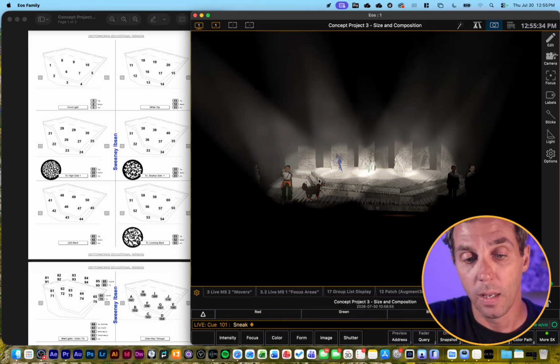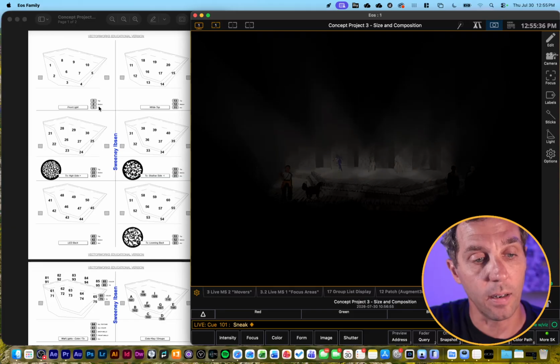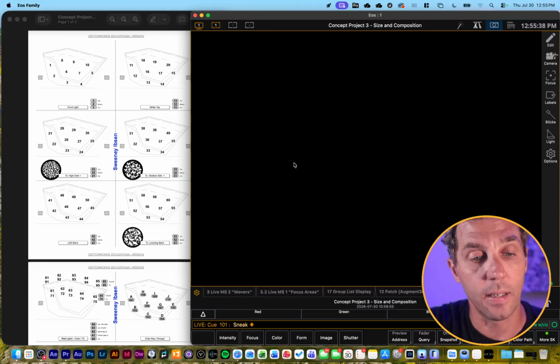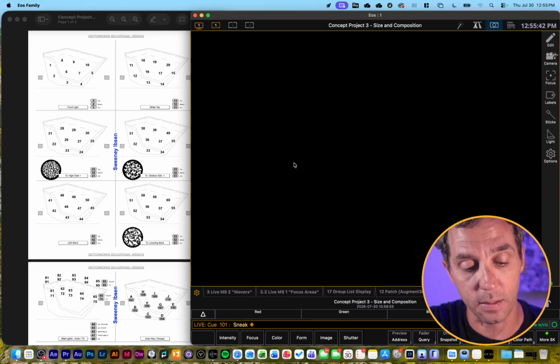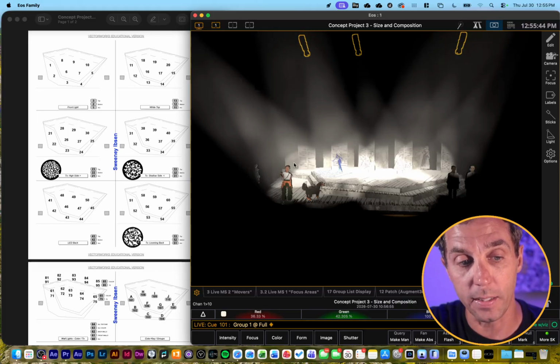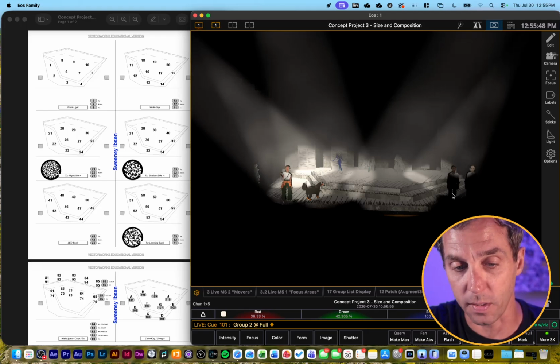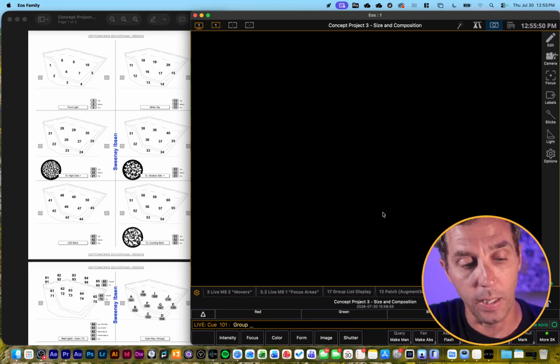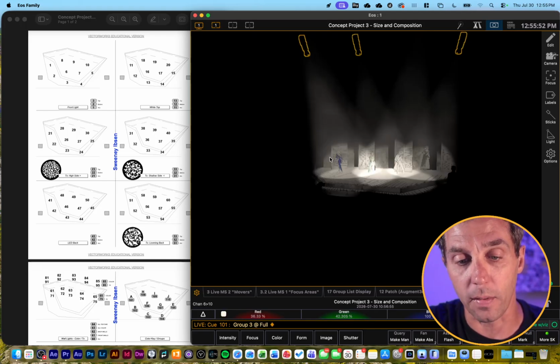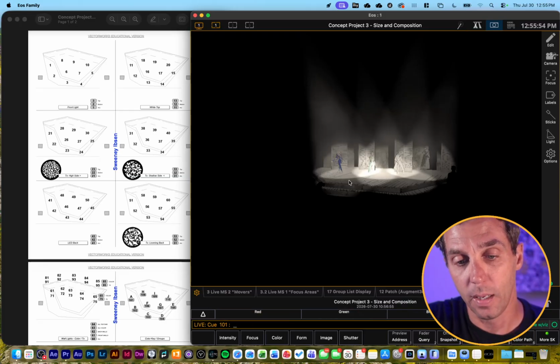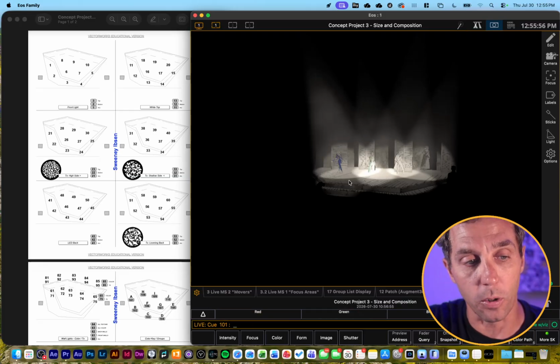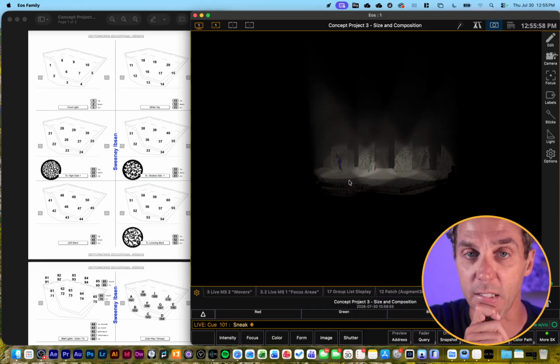Pretty simple. You'll also notice in the magic sheet that here in these little gray boxes, we've got different groups that will turn on all the lights in that system. So group 1 was all the front lights. Group 2 is just the lights for the bottom portion of the stage. And group 3 is for the lights on the top portion of the stage. And we'd continue on with all the different groups. Okay, so let's step through each system individually.